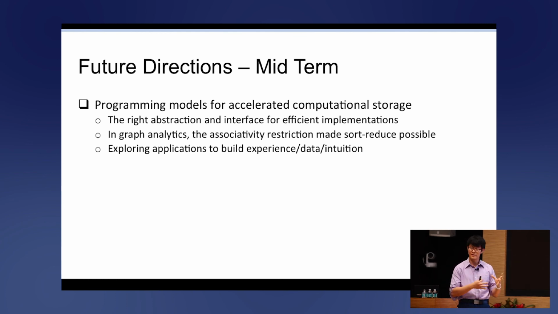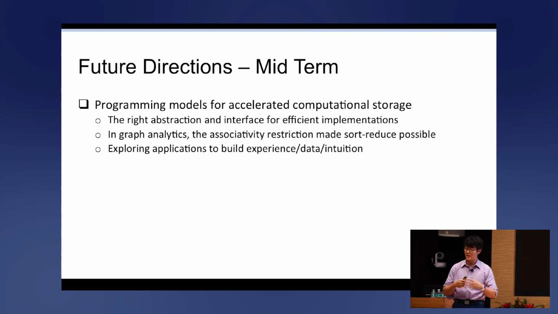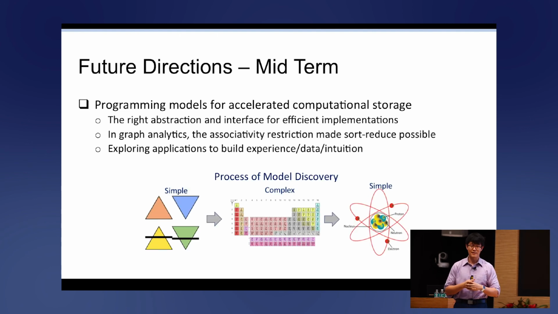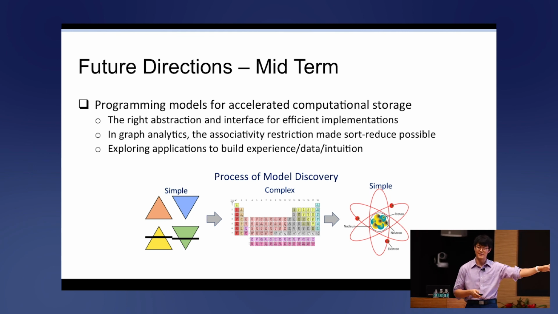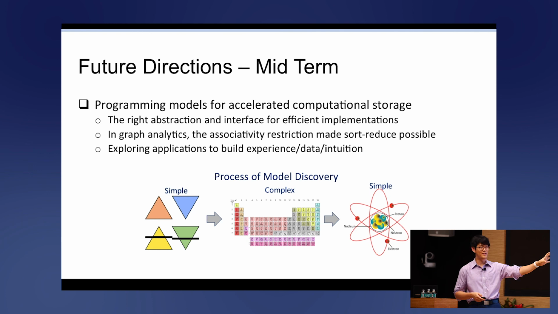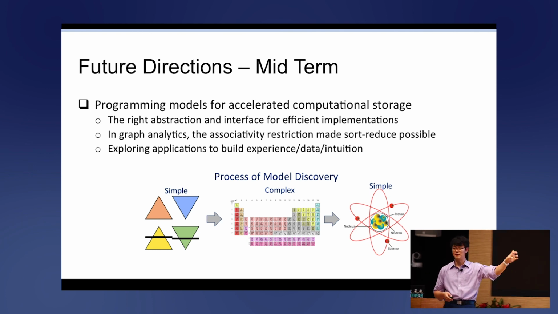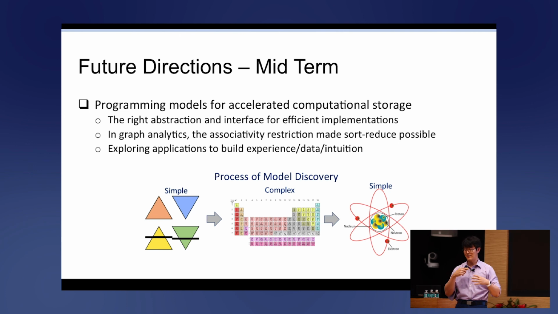And maybe if we identify a library of those things that can be applied in total to a majority of the problems that we want to deal with, then maybe we can come up with something like a MapReduce type platform on which anything can be programmed by someone who is not familiar with any of this. So in terms of scientific discovery, it seems to always follow this process in which we start with a very simplified model understanding of the world, we go into a very complex model, and then after we know the nooks and crannies of everything, we manage to come back into a very simplified model which is more accurate. So I guess in terms of exploring more applications, in terms of trying to find these more secret sauces, I'm at this point right now.